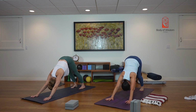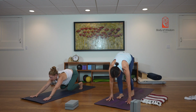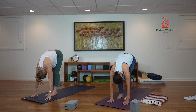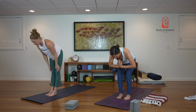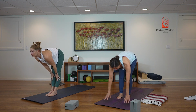Lift your heels, bend your knees, make your way feet to hands. You could walk or hop. Halfway lift and fold in. Rise with purpose, palms touch if available. Fold as you exhale. Halfway lift, lengthen. Big step back with the left foot, low lunge.